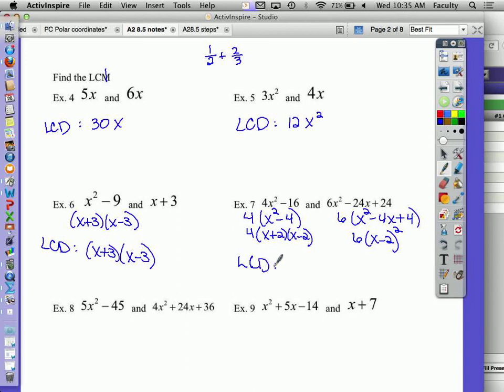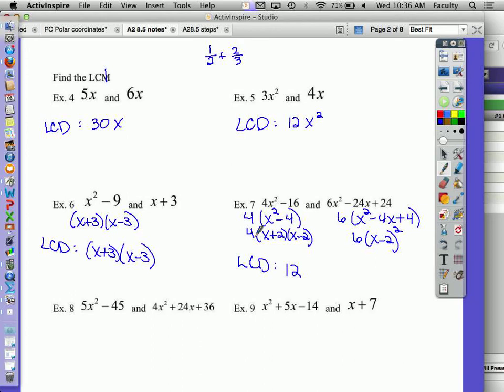Now there's a 4 and a 6, and I don't mean to have misled you. You do not always multiply the two numbers. It's not 24, it's 12. If you're wondering how you get 12, here's a little number trick. You can take 4 times 6, but if they have a common factor, you have to divide by the common factor. The common factor is 2. So 4 times 6 is 24, divided by 2 is 12.